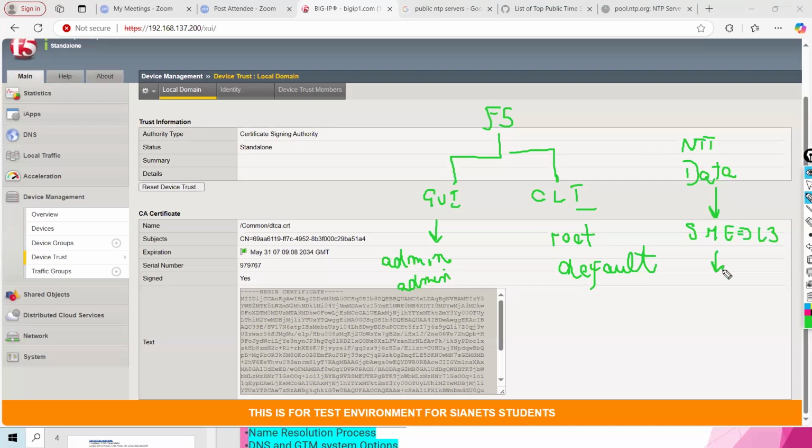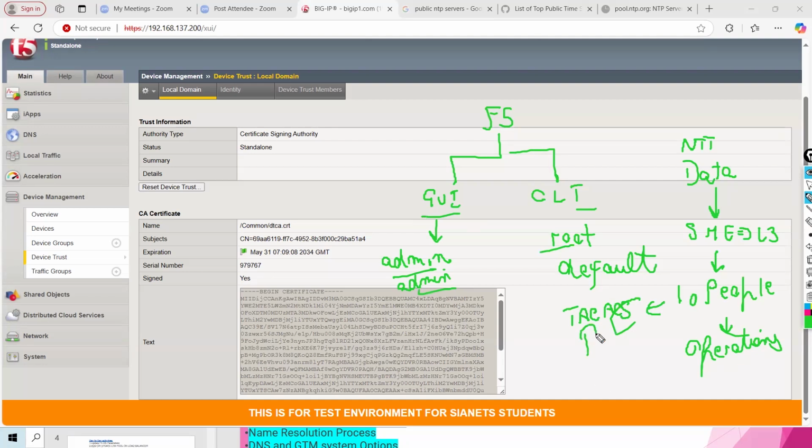If I want to give access to 10 people from operations, I cannot give them root and admin credentials. In that case, I will integrate them with a TACACS server. I will tell my remote authentication team, please integrate these users who want to access. Now, how can we do it?